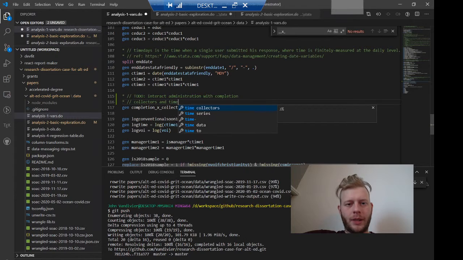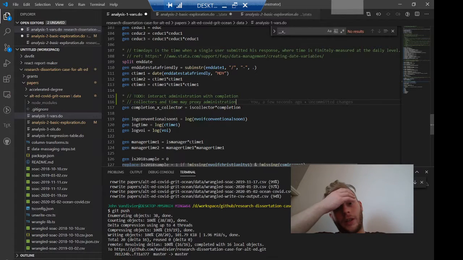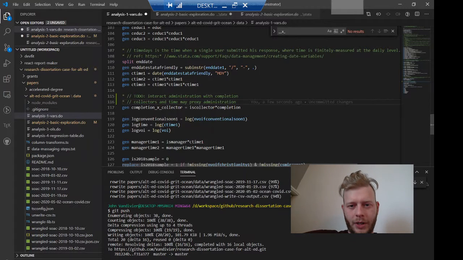Collectors and time may proxy administration. Okay, but in the meantime, how terrible is it if I... Yeah, it's so terrible. So in the meantime, I shouldn't use this interaction variable at all.